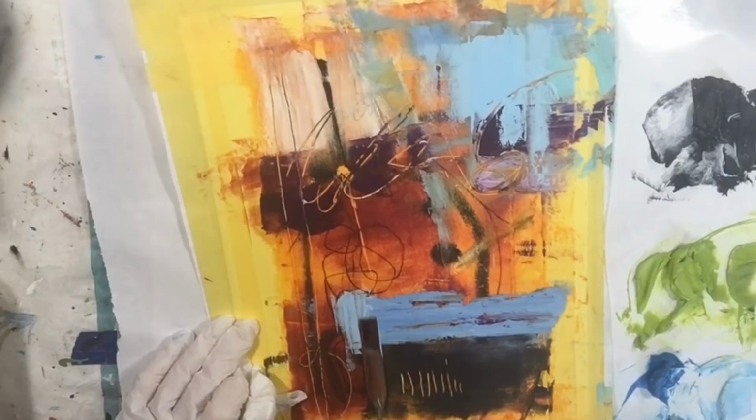And this is cold wax, and this wax has the Galkyd gel in it.